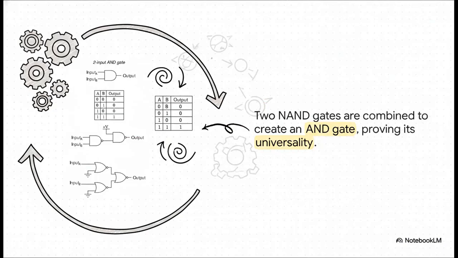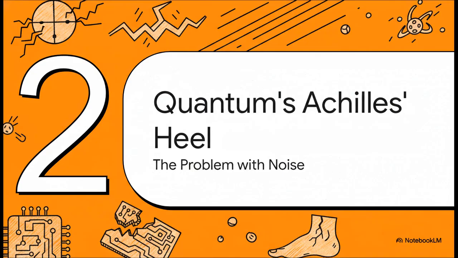And here's that exact power in action. Check this out. Just by wiring two of these NAND gates together in a certain way, poof, you've made a totally different gate, an AND gate. And if you can do that, you can do anything. With enough of these simple little building blocks, literally any classical circuit is possible. Now that is a universal toolkit. So, okay, that's the classical ideal, right?